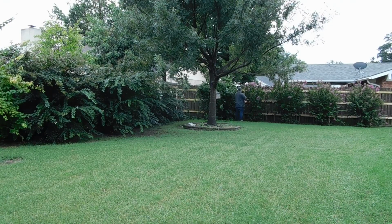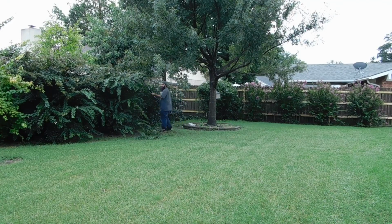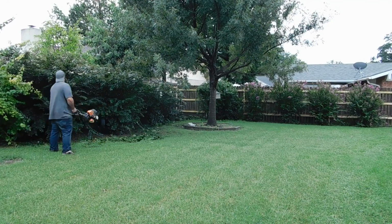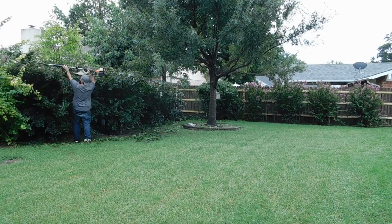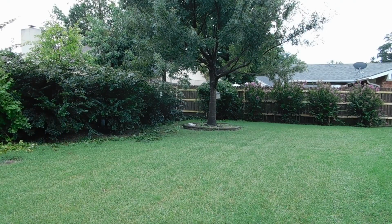In this case, the client actually thought it was a tree and asked if I could cut the tree out of the wires, and I said I could. They were in the cable lines and not the actual electric lines, so you need to be very clear on what is dangerous and what's not dangerous when you do that kind of stuff. The lower lines are normally cable lines, and the higher lines are the electric lines. Definitely don't take my word for that. That's something that you need to do your own research on. I don't know if it's different in your area, so if something happens to you, it's not my fault.